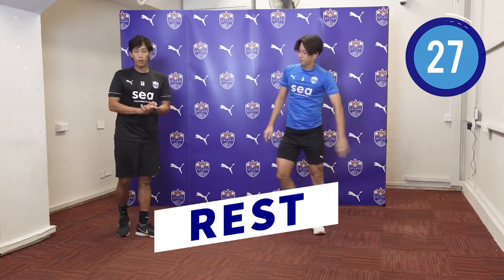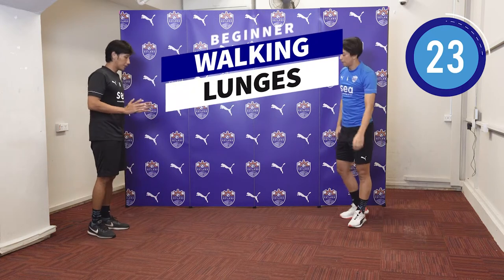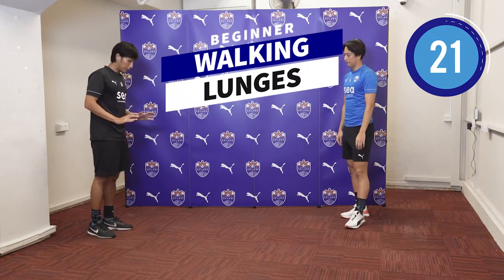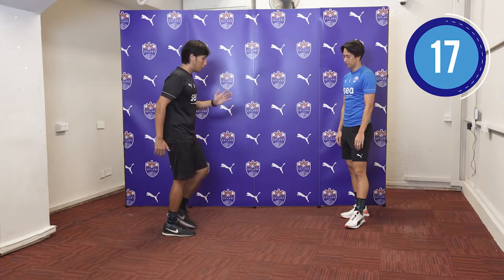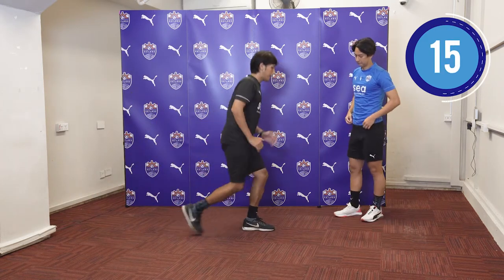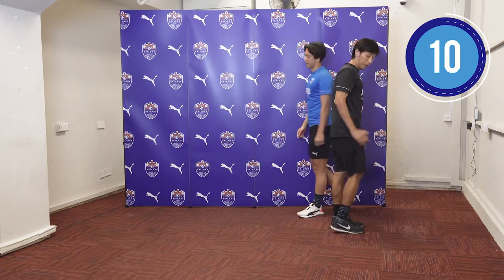Excellent. Okay, moving forward, next onto some movement. He's going to go onto a walking lunge. Simple beginner's movement, just forward, in, up, alternating legs, in and up, in and up. All right, Kaishu-san.